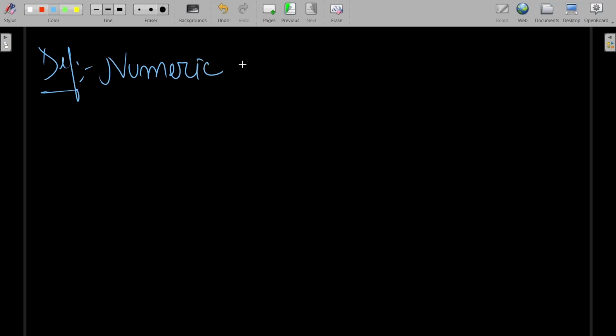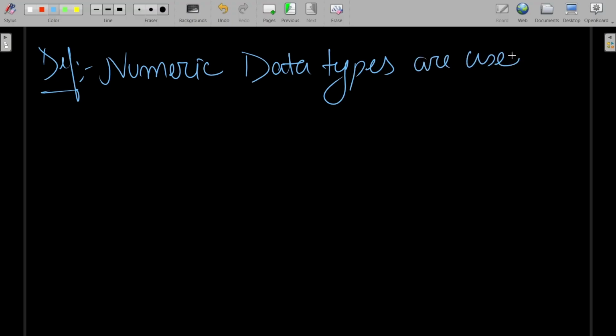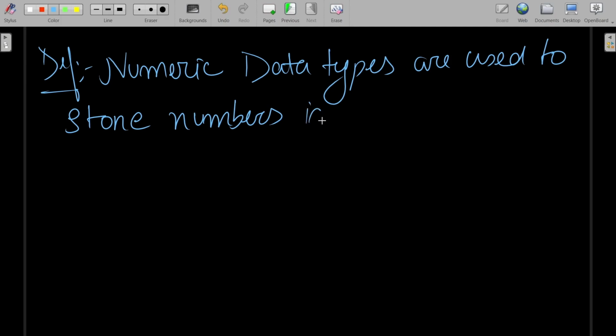Numeric data types are used to store numbers in a database.